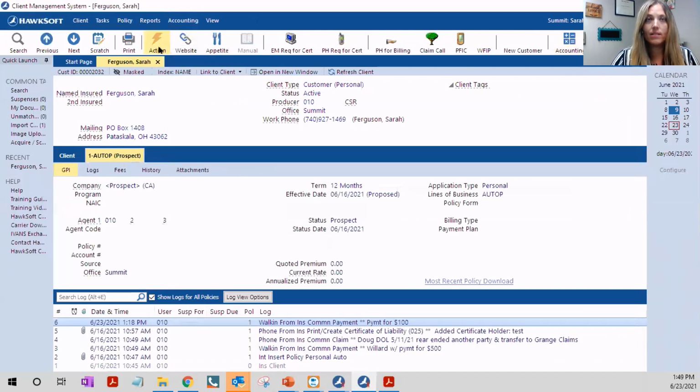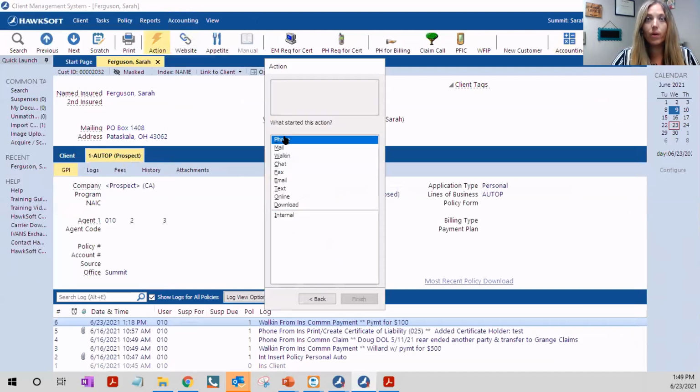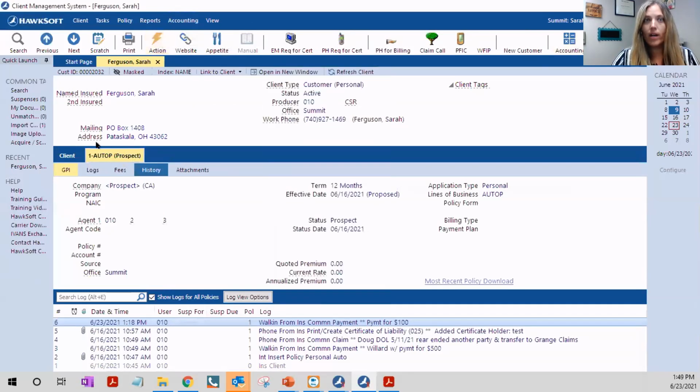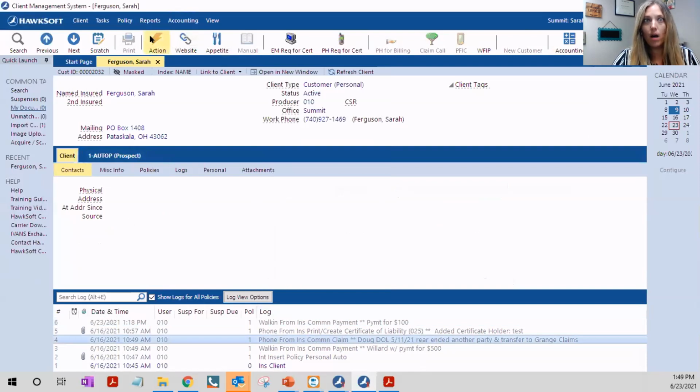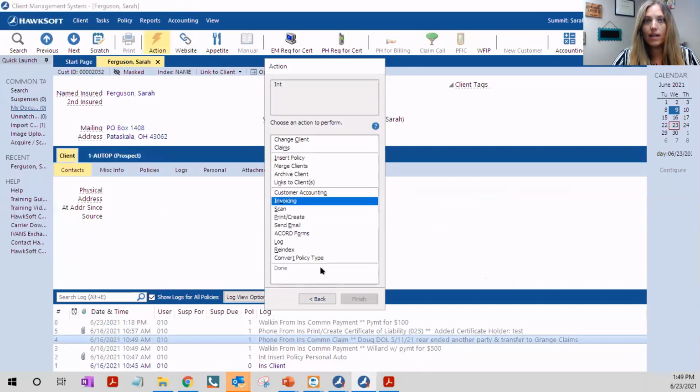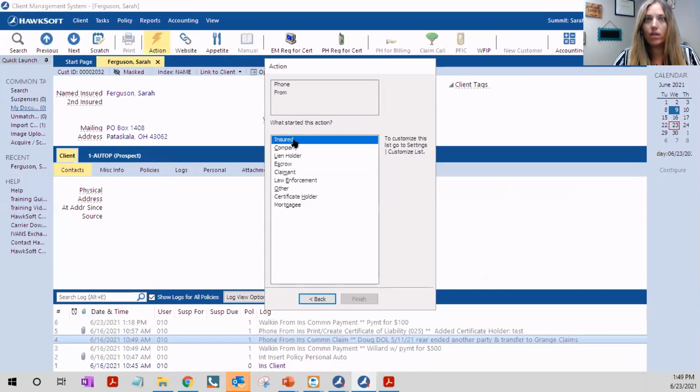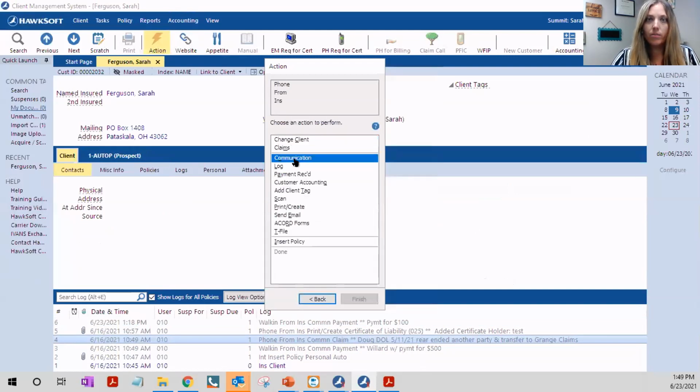If you have to be on an auto, the only way that is going to work is if you are in a specific auto tab. Whereas if you're trying to add an activity on the client policy screen or the client screen, you're not going to have the same options as if you, let's say, phone from insured communication.